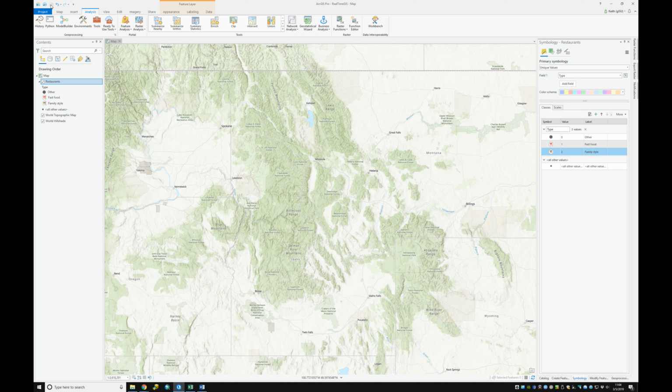Next, we're going to prepare this project for sharing as a web service. Now, when we do that, we're going to be asked to provide some basic information, almost metadata, for this project, which will become a web map. Now, we can wait until ArcGIS Pro prompts us for a title, for a summary, tags, and so on and so forth, or we can be a little bit proactive in this, and I prefer the latter.